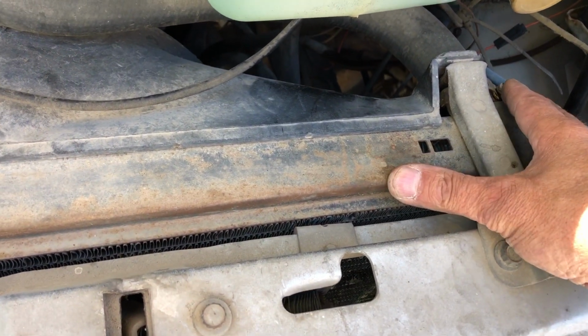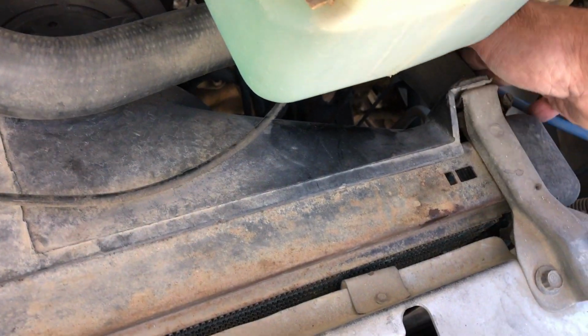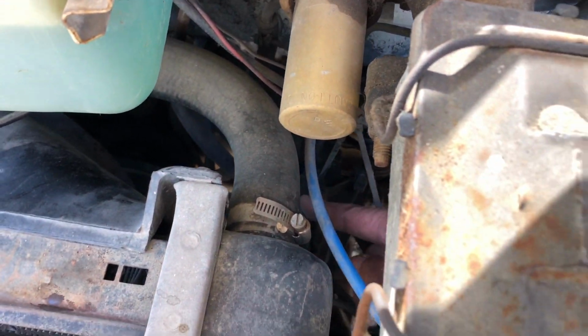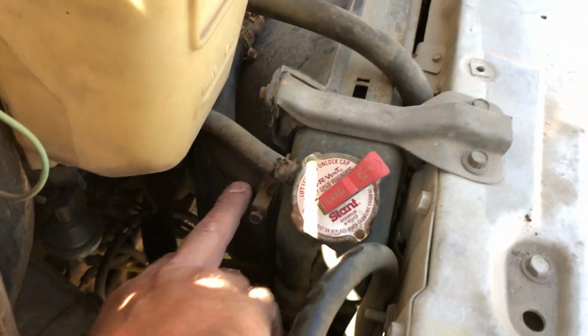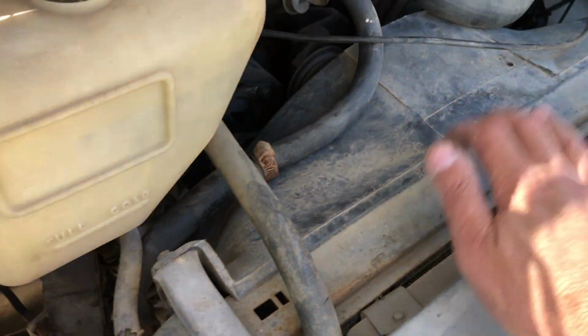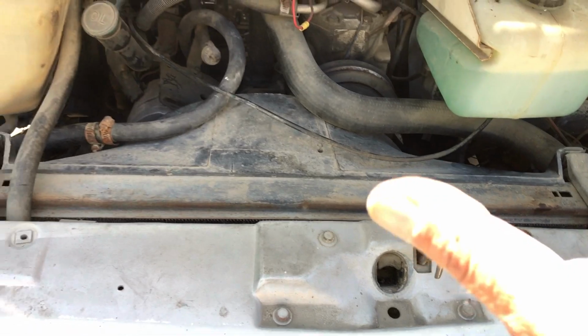This radiator is for vans. It's for RV vans. It's a 4-core radiator. And it happens to have cooling built into the side over here for the engine oil. And then it's also got cooling built into the side over here for the automatic transmission on this side. And if you think you can get a radiator for a 1980 Chevy van on the side of the road, you were sadly mistaken.